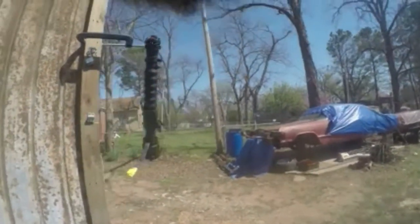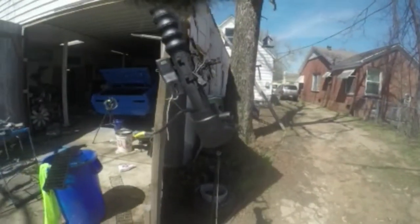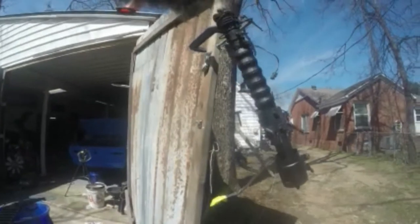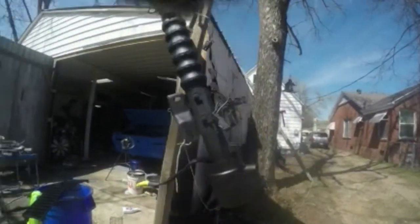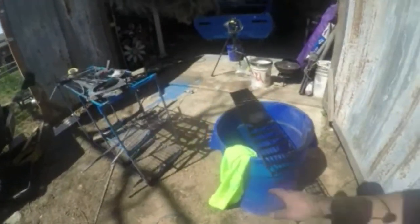Okay, this wind picked up, but here's my steering column. It is painted flat black, and I haven't sprayed the flat clear or the matte clear on it yet to make it more of a matte look. Same thing as my grill. My grill is just painted.